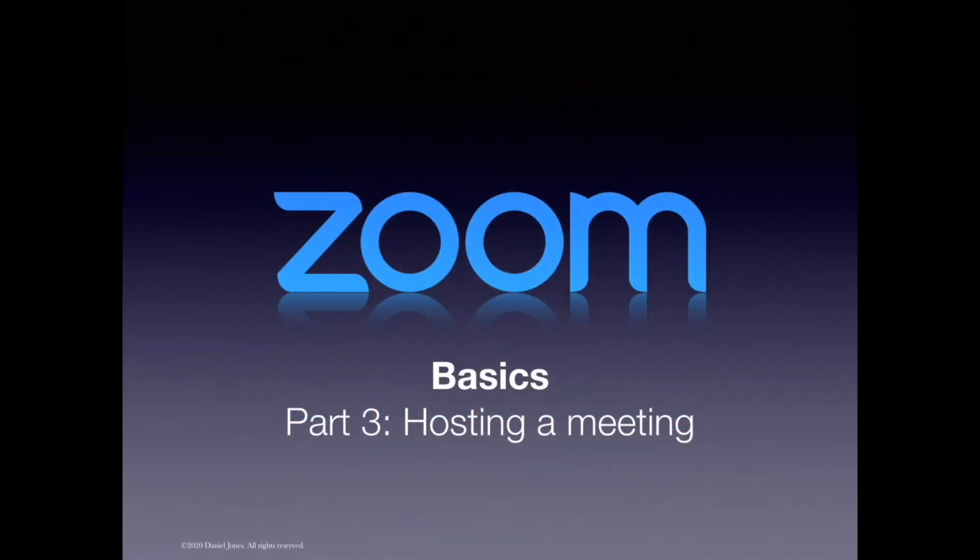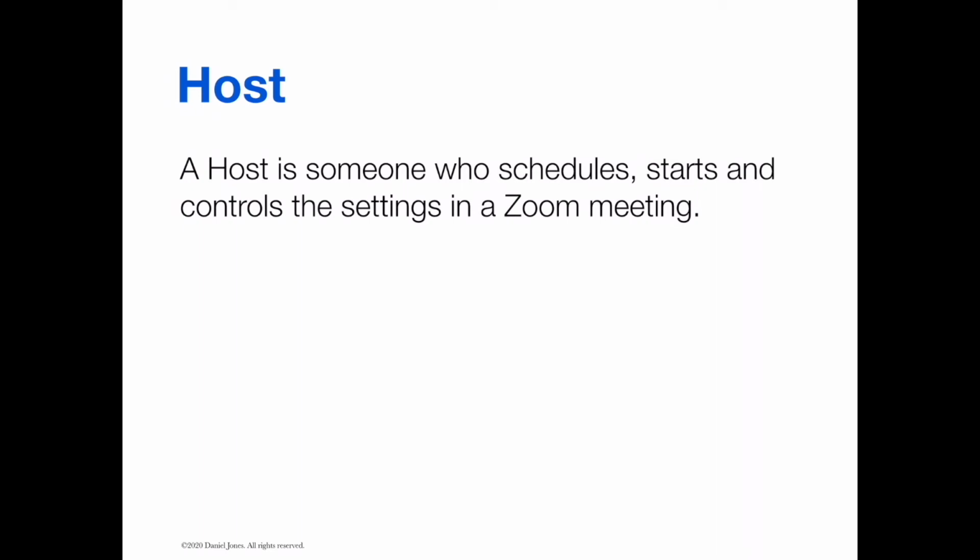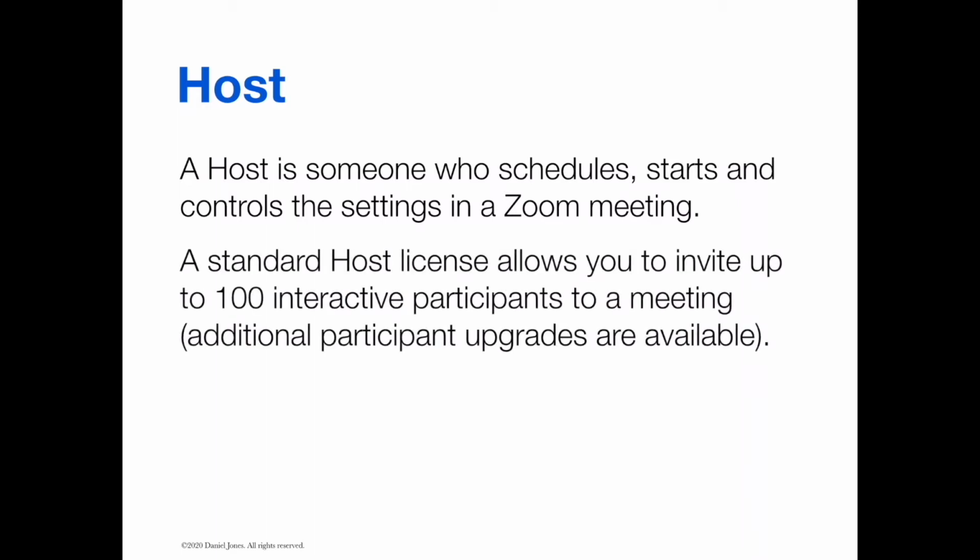In part 3, I'm going to show you how to host a meeting using Zoom. And as a host, you're the person who schedules the meeting, who starts it off, who controls the meeting, and controls the various settings in the meeting. With a standard host license, it allows you to invite up to 100 people. You can invite more people if you choose one of the other plans, but for our purposes, we're going to use the free basic plan.